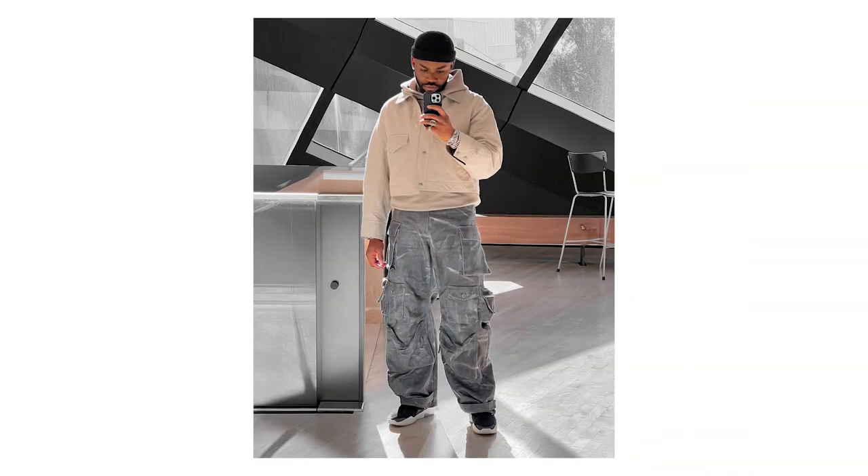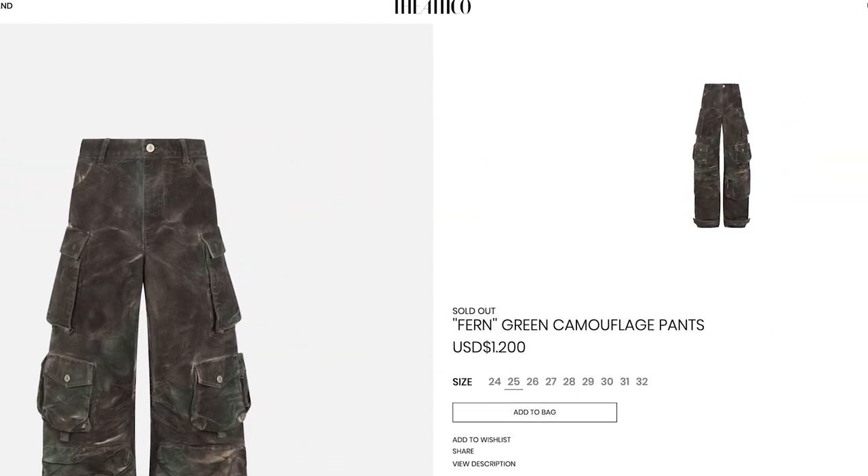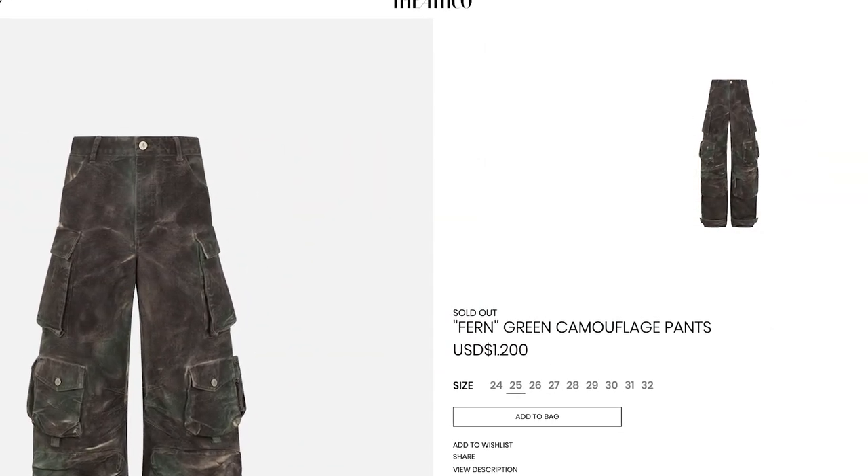I'm also working on a pair of pants. You've probably seen me wear those Addy Co's a few times — they really inspired me from a silhouette standpoint. I'm going to borrow from that and make my own version. It won't look exactly the same, but their prices are preposterous — like $1,200 or $1,400 for some cargoes. That's crazy. I want more people to be able to enjoy these pants. I'm going to try to make them high quality, make them here in America, but not price them over $500. I want to be the change I want to see — I can't just complain about it.